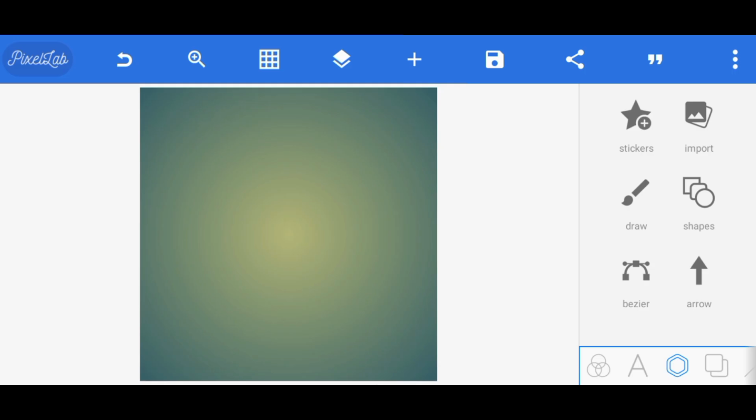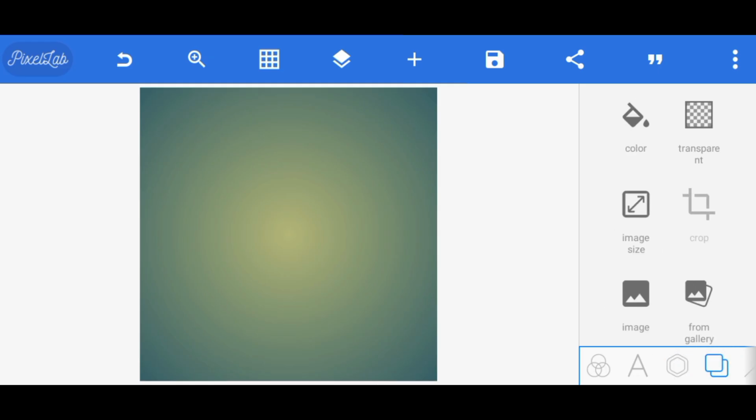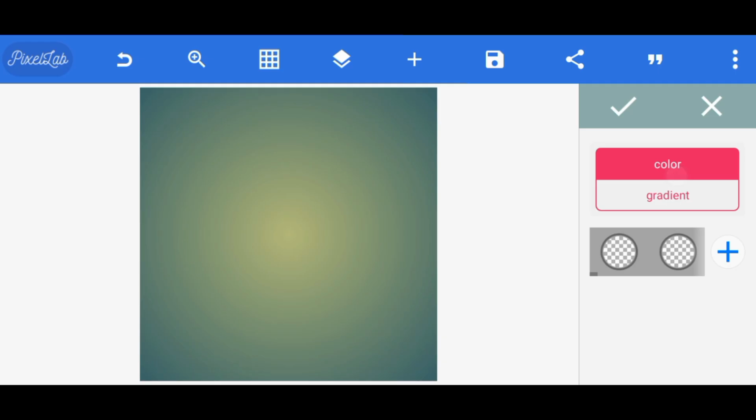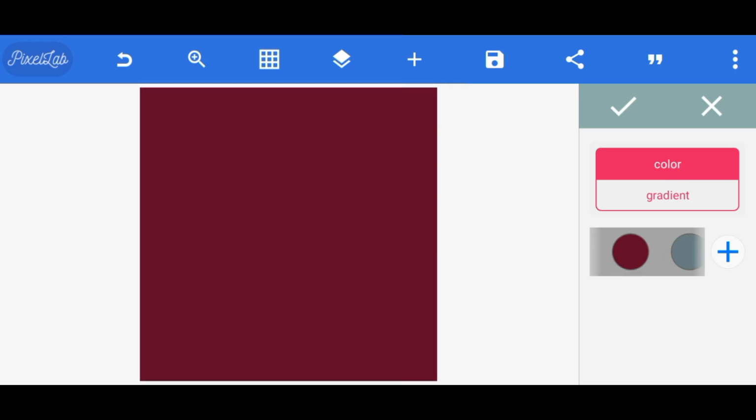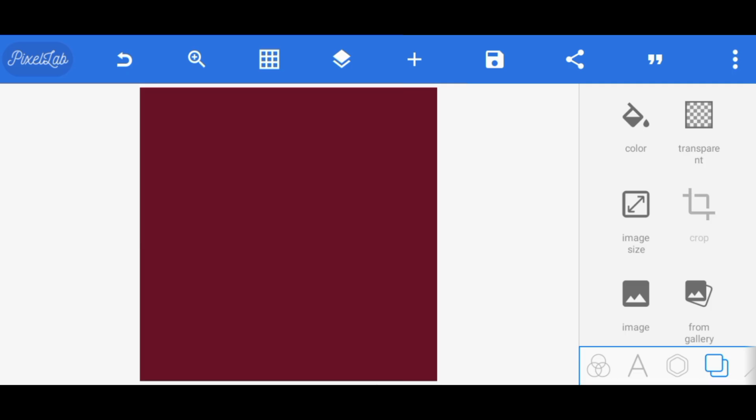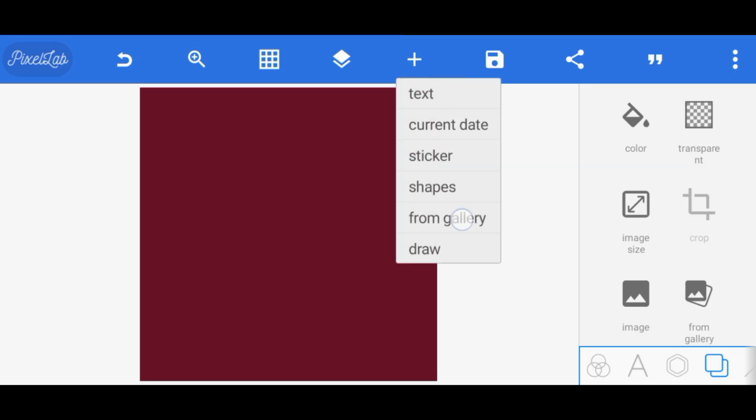Alright, so I'm going to be showing you how you can blend your images with your background. And in this tutorial, we are going to be using the drawing tool. So the first thing you have to do, you need to change your background to the color that you would like to use. So for the sake of the video, I will just choose a random color. Let's go with this one. Okay, so depending on the project you're working on, you use the background according to what you want your design to be. So at this level, we are going to import our image from our gallery.